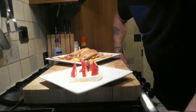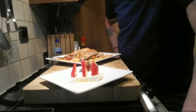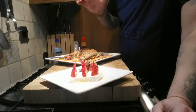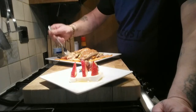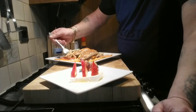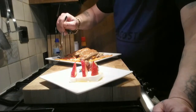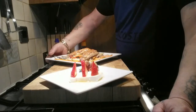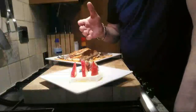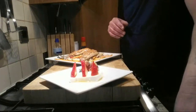You know where I am if you ever need any help, if you're not quite sure about the ingredients. But I'm telling you, mate, this is absolutely fantastic, and I'm not just saying it. You must try that black pepper sauce out, my friends. If you haven't got salted peanuts, you can put any nuts in, but make sure they're finely chopped.